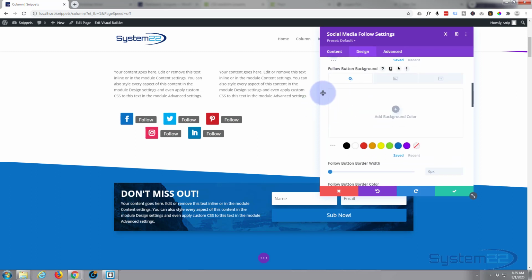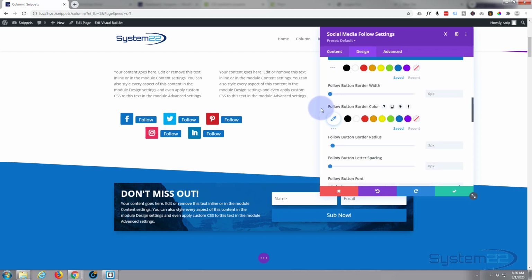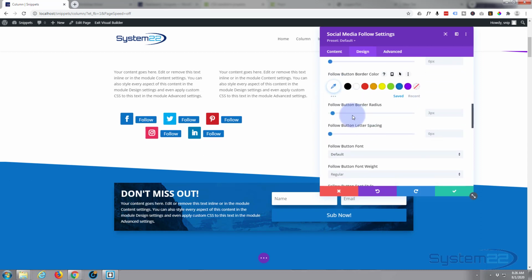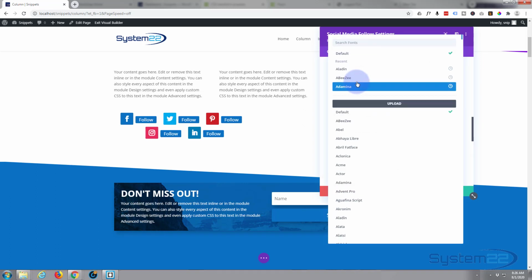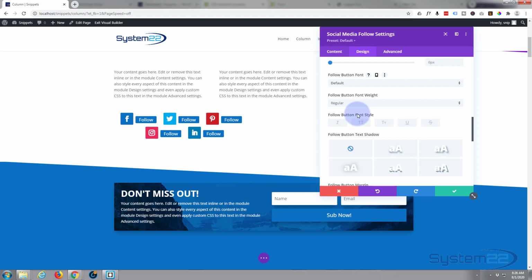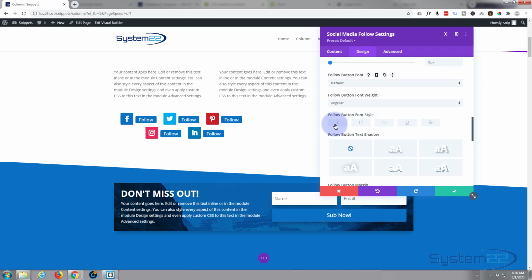And you can do pretty much everything else you do. You can put a different background in if you want to. Let's make it blue. You can add a border if you want to. You do all the sort of font edits. By default, Divi's got, I think, over 200 fonts, so you're never going to be stuck for a font style there. Obviously you can capitalize it if you want to. I don't think I want to do that. Or do your styles italic, capital, smaller and bigger capital, underline or line through.